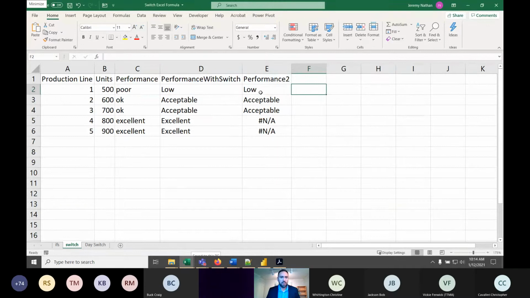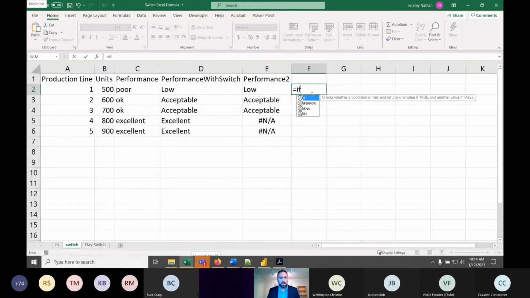Let me do IF real quick. So we'll say if it's less than 500, it's poor, or low performance. So B2 less than 500, I'll say low. So what that means is that's a value of true. If not, I'll say it's acceptable.